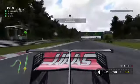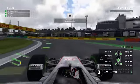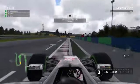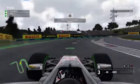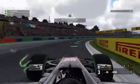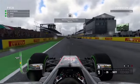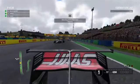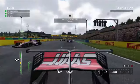But on the outlap here, it is starting to rain a little bit more, but the conditions to me seem like just intermediate conditions, like literally a sliver from dry to intermediates. So I'm not too sure what to expect off this start. Hopefully we can get a good one, but I can imagine that we won't be able to get much grip. I don't know, we'll have to see during the start. We're lining up in P9, just behind Hulkenberg, who's our rival by the way.